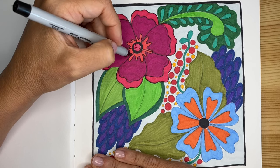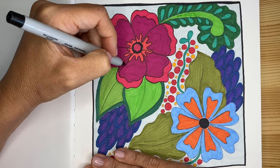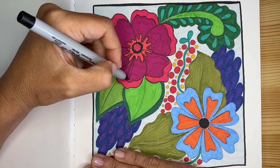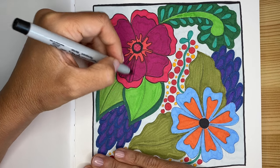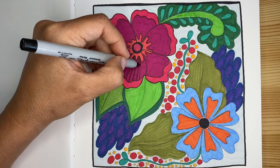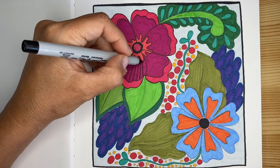Once again, what I will do, for example, I will add some lines inside the petals. This is something that you don't have to do if you don't feel like it and you like your design better without. But if you want to see how it works, maybe you can try.